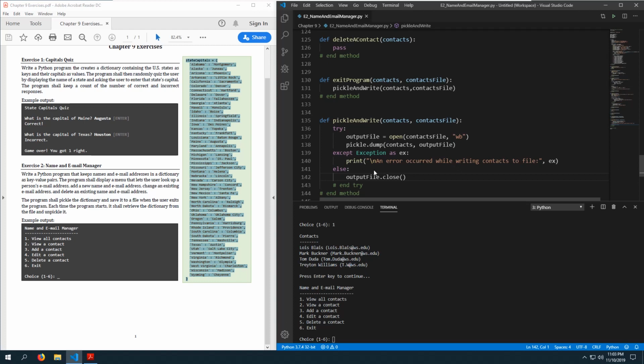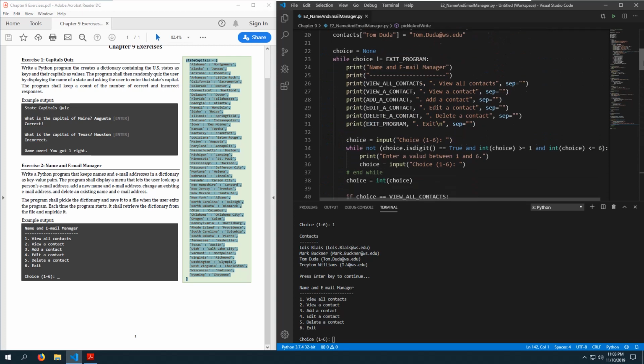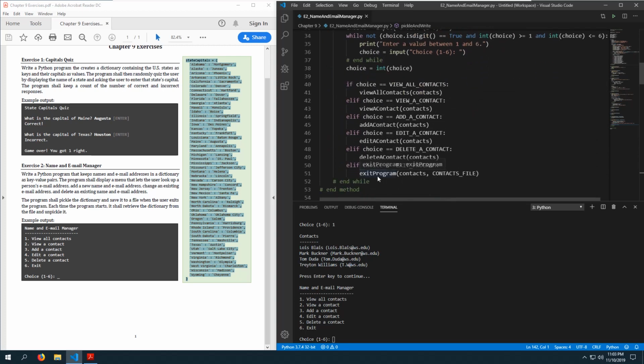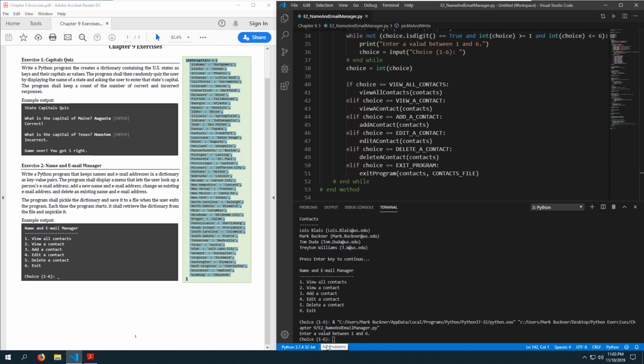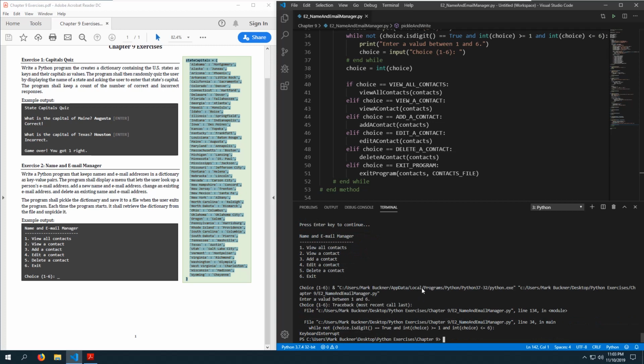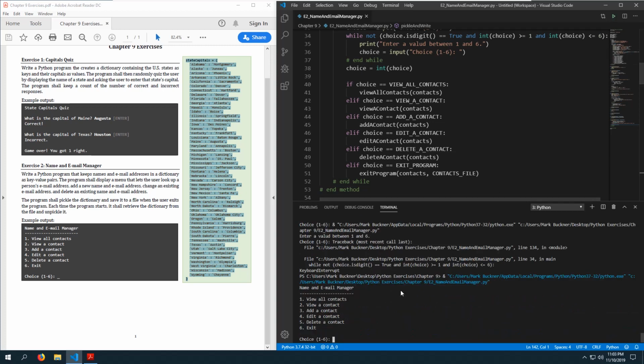Okay, if this works, because my exit program calls the pickle and write, and exit program passes, okay, so this should work. Oh, cancel. I think I still have the program running. All right, let's do 6 to exit.